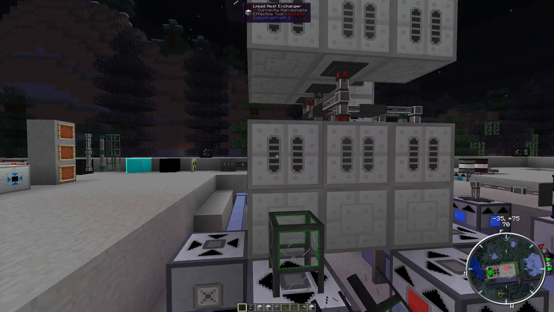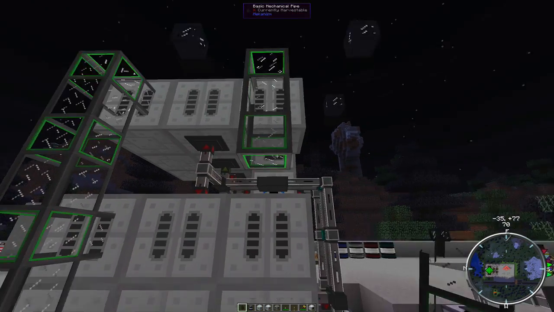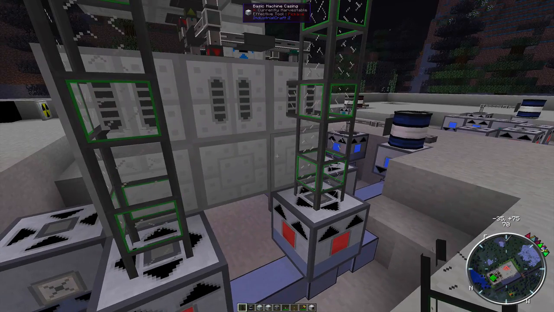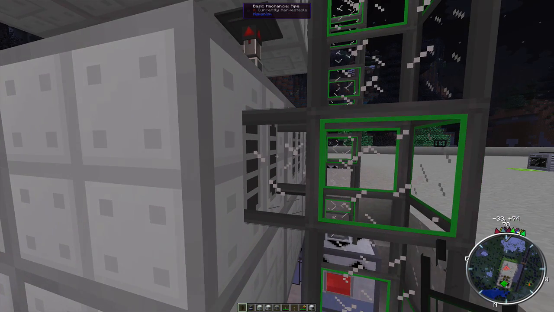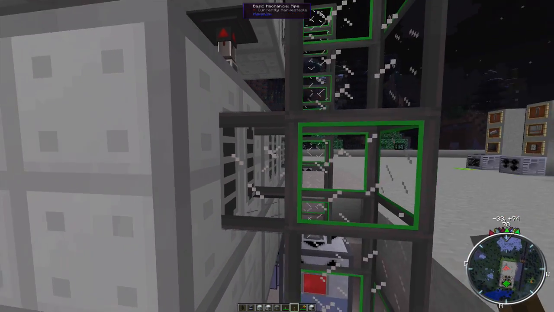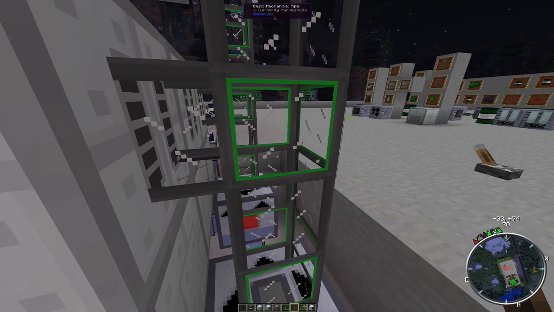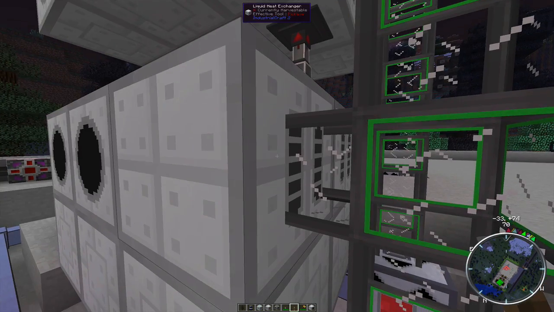Let's go ahead and put our glass mechanical pipes on this side. This is where the heated liquid is going to come through. Now, if you notice right here, the glass is attached to the machine. That's in normal mode, which means liquid can go in and out. We don't want that. We only want liquid to go in but never to be pushed back out. Remember how I told you you don't want an ejector here? This is why. If you had an ejector here and this tube ran out of hot coolant, it would start pumping its cold liquid coolant back into it, back feeding.